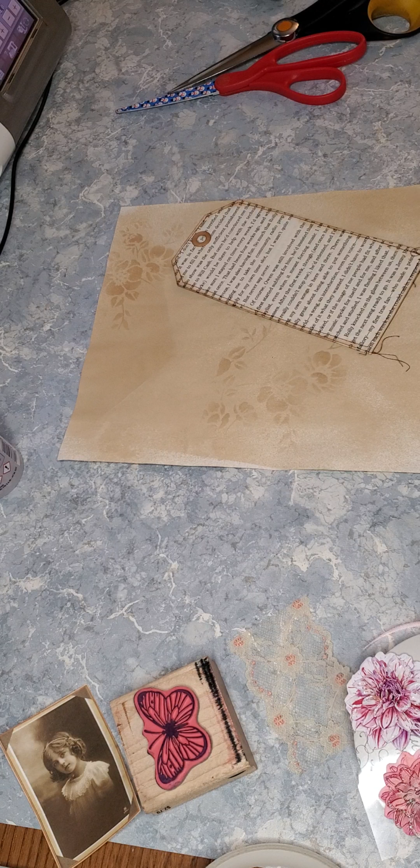I'm coming to you today just to do this very quick and easy tag. I think it's called an accordion tag, but I have to show it to you. I have a prototype. I've already done one. They only take a few minutes, and here is the one that I did.